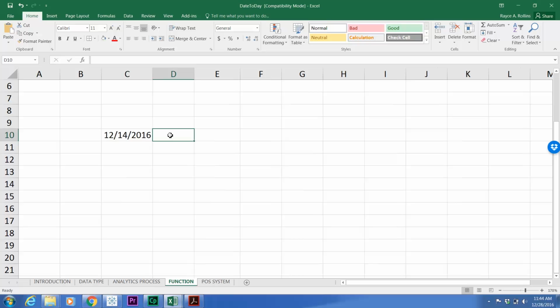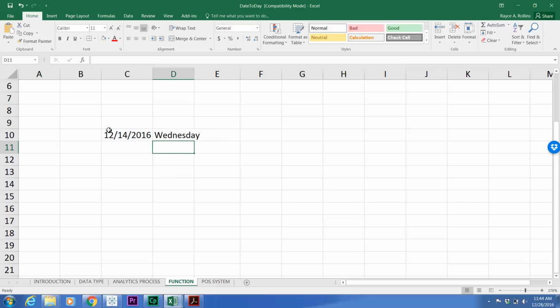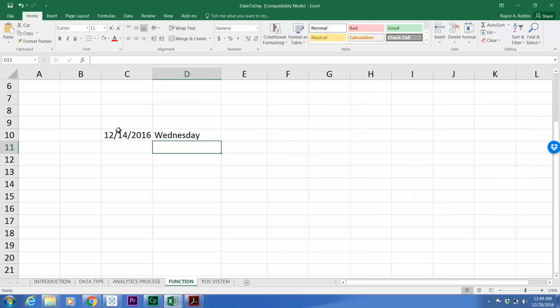So the syntax in Excel is going to be equals TEXT, click the value, which is going to be the cell, which is C10, as you see here, quotation marks, DDDD, close quotation marks, close parentheses. This is the function to change an actual date into a day of the week.